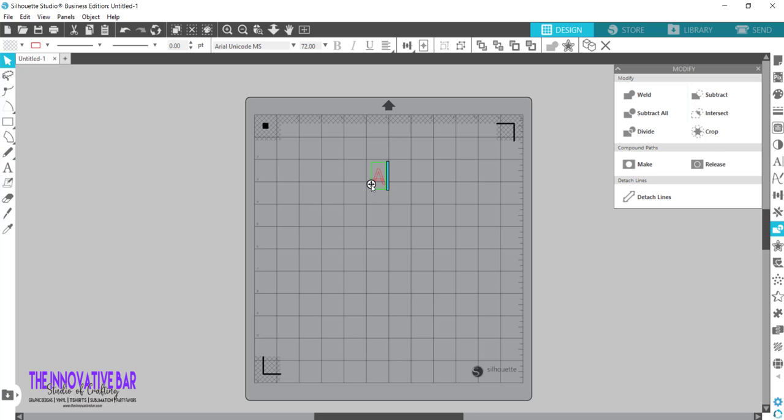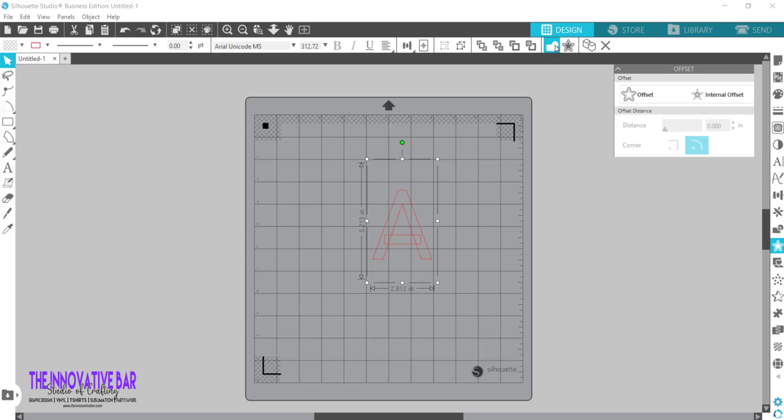So if I click a type of A, those are the same options that I showed you guys up top up here. Right here is the offset, the same option right here. If you want to offset, basically it's putting another color behind this color. It's an offset. It's an additional color.